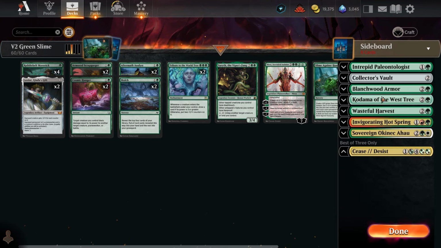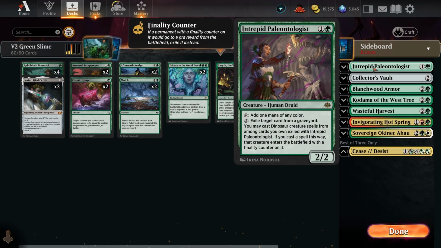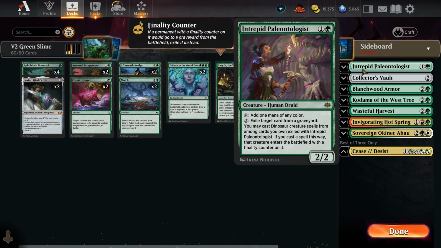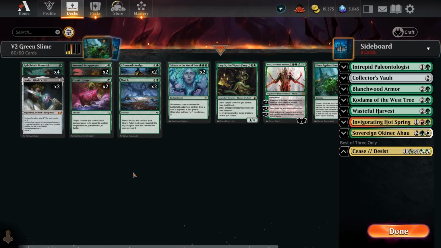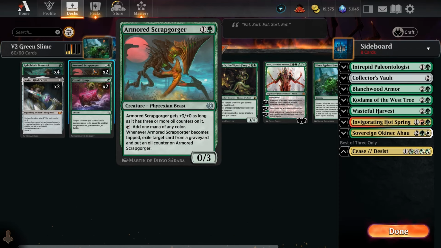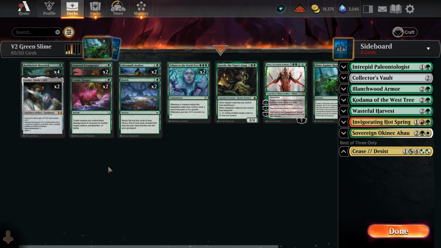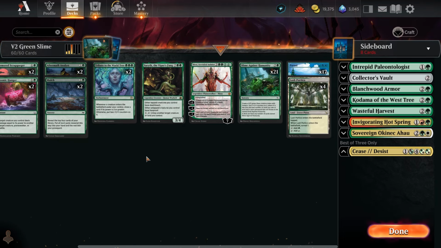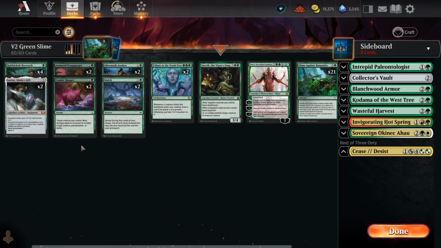There's also the Intrepid Paleontologist, which also gives you mana. It's a 2/2 body, but you have to pay 2 to exile a card to prevent that from happening. So maybe if you're playing against black, you might have to leave that up. But this can just tap without having to use any mana. And usually you're using up all your mana because we're running really lean with 21 lands, and we really need that mana. So the Scrap Gorger is a great way for that.